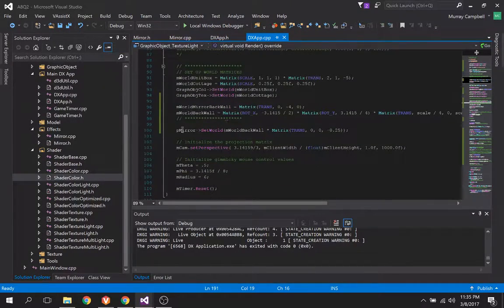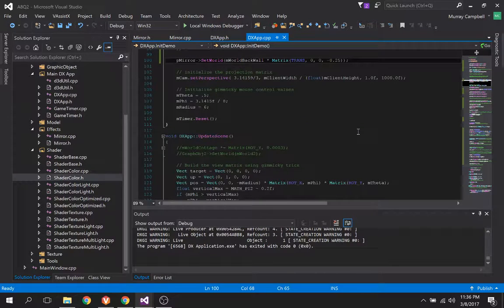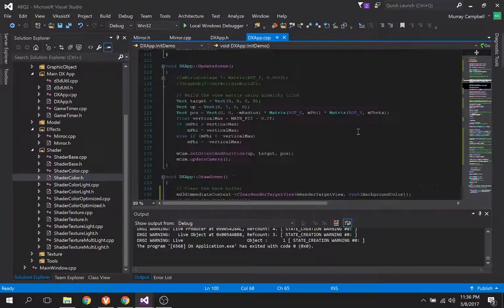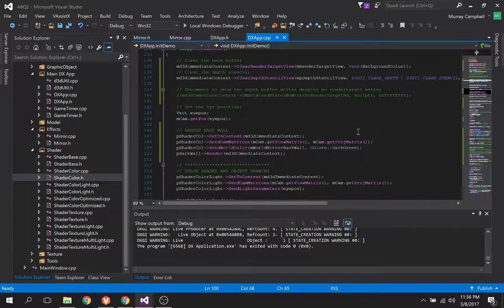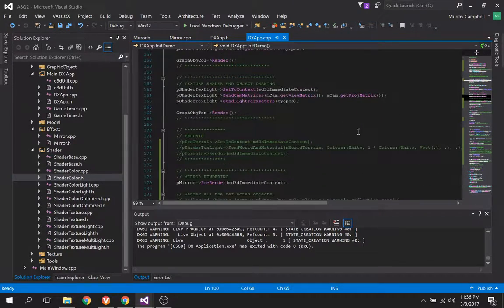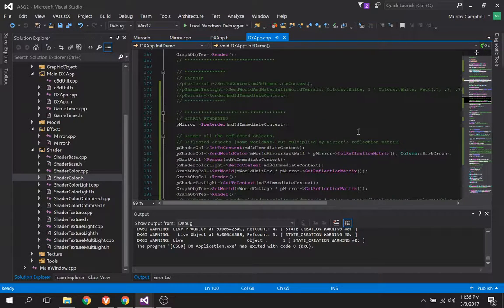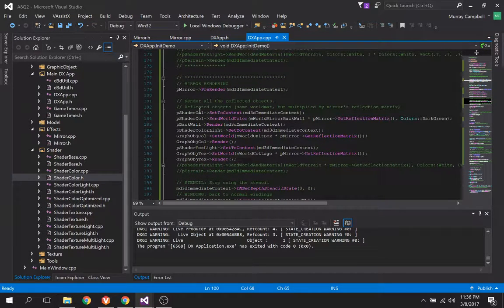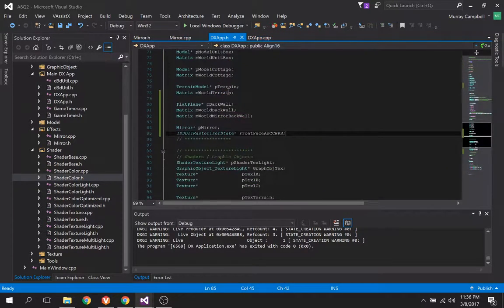Then after that, the user sets the world of the mirror through a set world function. I could extract the world matrix out, obviously, but I just left it in because I liked it. And the way that this works now is that I have a pre and post render function for the mirror, and this isn't the best way of doing this, obviously, but you call pre-render and it does a bunch of the steps.